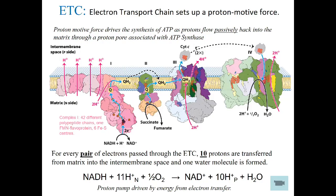This is essentially a proton pump. Are we done with this one? Are we comfortable with it? Is everyone clear on it? I said there's an exam question, a short answer one. How does it work? How many ETC sets are there in your heart muscle versus your normal striated muscle? Would that be different to a smooth muscle, do you think?